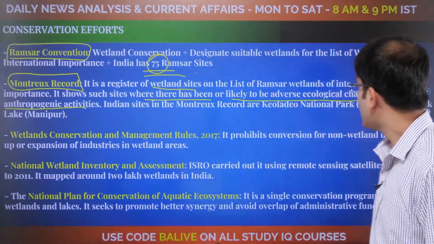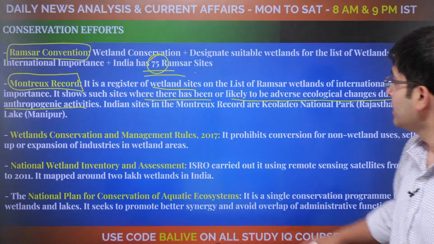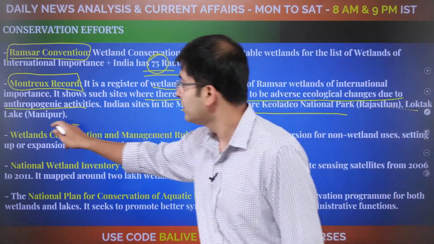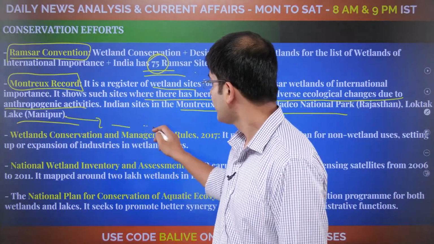So you had Chilika Lake, that was someone mentioned also. Chilika Lake was a part of the Montreal Record, but then because of increased conservational focus by the government as well as by international bodies, it was eventually taken out of it. Okay. So right now you have only two, Keoladeo and Loktak Lake. What is Loktak Lake famous for?